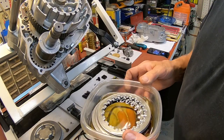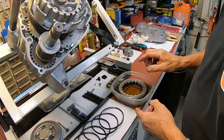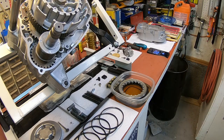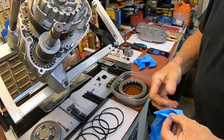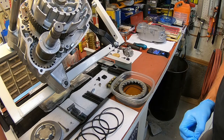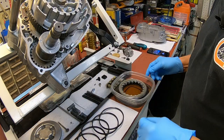Okay, I've had all my plates soaking in here, and it's a real good way to keep everything clean. Everything's probably been in there weeks already, so you just need to make sure that you keep all that clean. This particular one didn't have any of the cushions in it, so I'm putting those cushions back in. I guess they work fine without it, but Yamaha put them there for a reason. They are kind of expensive.